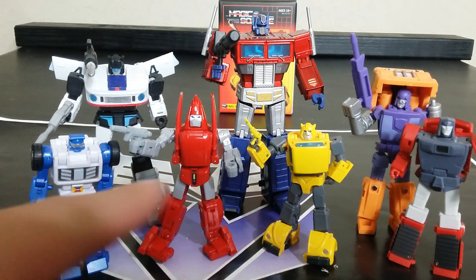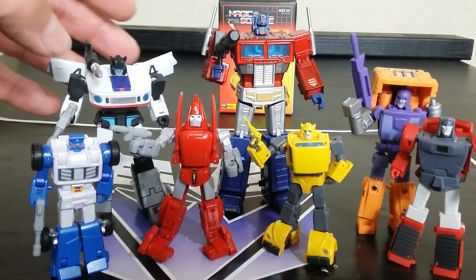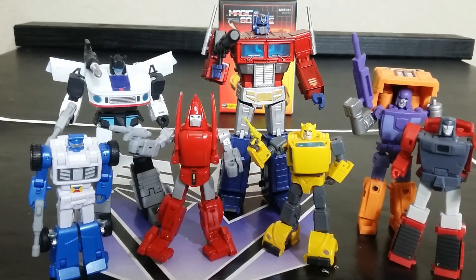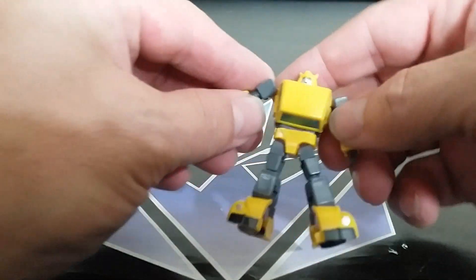Here's my scoop shot — it's almost all Magic Square. I'm starting to wonder if they're going to put out Gears and Wind Charger in the EX format, or if they'll do Huffer in EX — they did put Jazz out in EX. I think this might have been their EX attempt at Huffer, but anyhow that's how they look as a team.